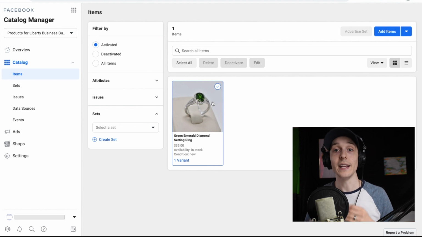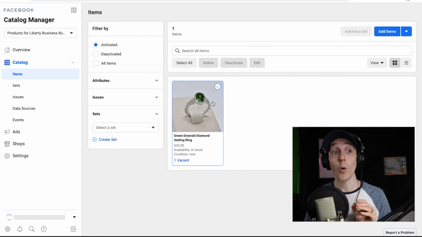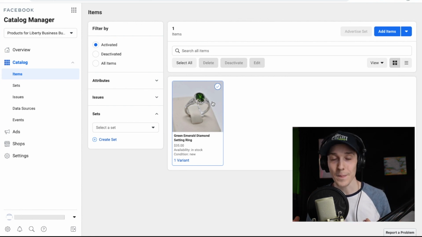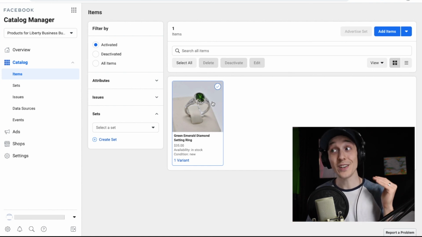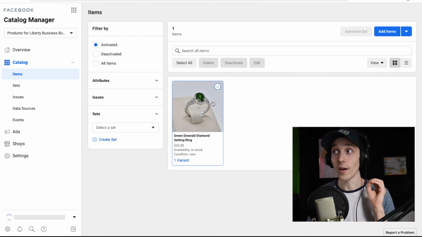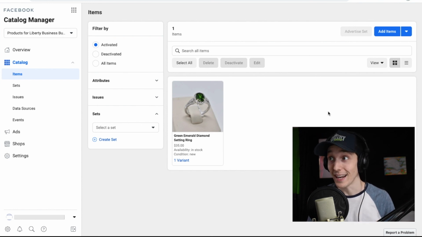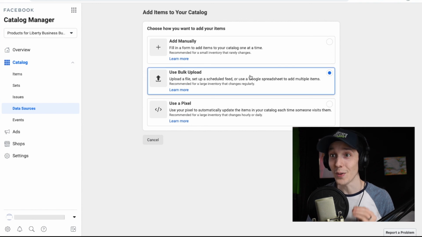Also keep in mind, if you already have a store on a different platform that allows you to either integrate with Facebook to upload your products or to export the data so that you can upload your products, do that. That's going to be so much easier and quicker. No reason to rebuild everything. You can just export or integrate the store you already have into all the products. That would be much easier for you. And how you would do that, again, is instead, when you come to add items, instead of adding a product manually like we did, remember, you do the bulk upload.